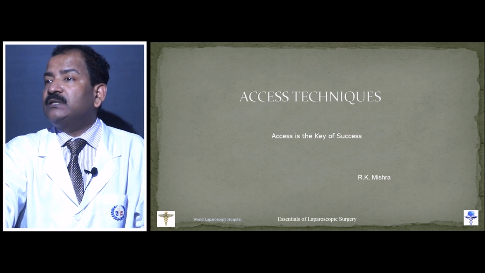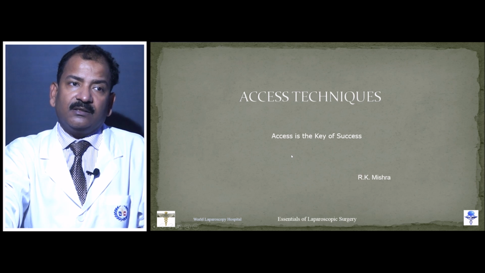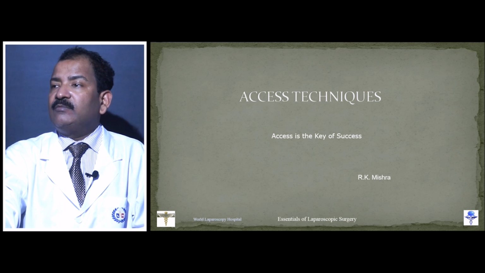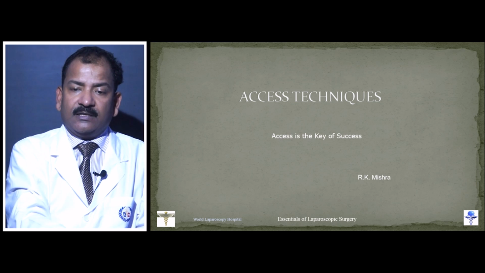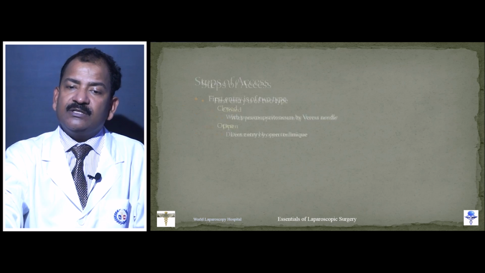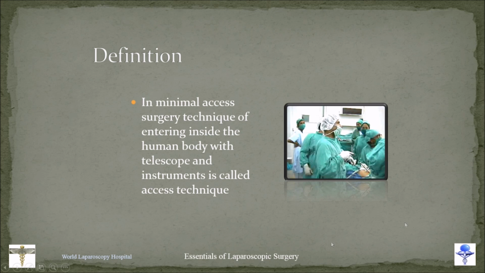Today we are going to discuss the access technique. Access is the key of success. The definition of the access technique is that in minimal access surgery, the technique of entry inside the human body with the telescope and the instrument is called the access technique. It is entering inside the human body, because access will be different for different surgeries.